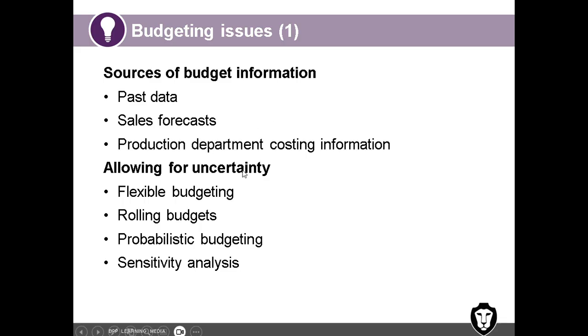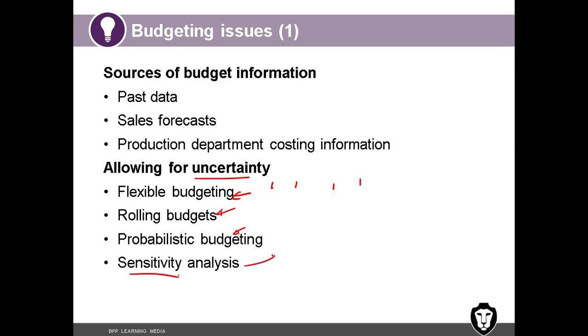Then, allowing for uncertainty. Flexible budgeting. I mean, in this process we have uncertainty. So how do we incorporate uncertainty into budgeting? One option is flexible budgeting. That means the uncertainty with volume is factored by preparing flexible budgets. What is flexible budgets? In my last video I explained different volumes you analyze. Rolling budgets is another way of dealing with uncertainty. Why? You keep updating your budget time to time. That's rolling budget. Probabilistic budgeting. That means taking the probabilities, finding expected values, preparing budgets like that.